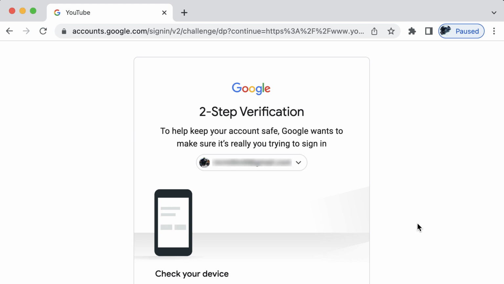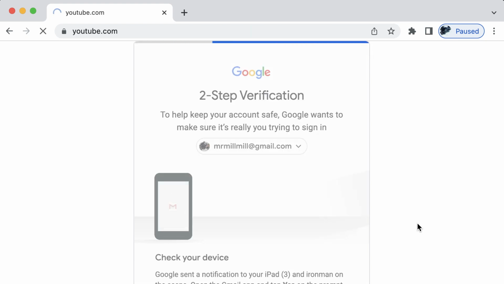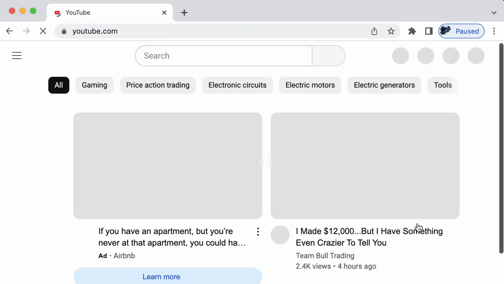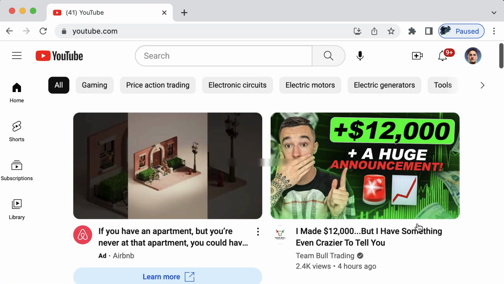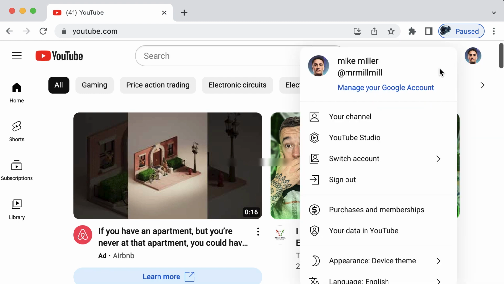So I'm going to open up my iPhone and select the verification tab. It should show up as YouTube or from YouTube, and it's going to ask you if you are trying to sign in. I will select yes, it's me, and then you can see that back on the computer that I am now logged into this account. I can go ahead and select this, and now we can see we get a whole other list of options here for menu items related to our account.